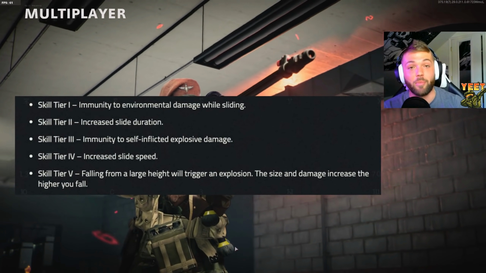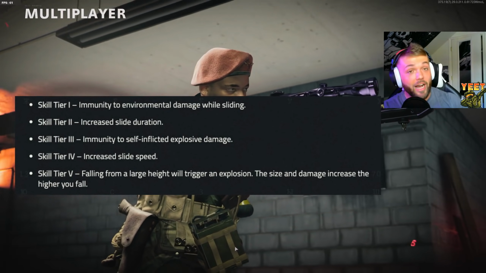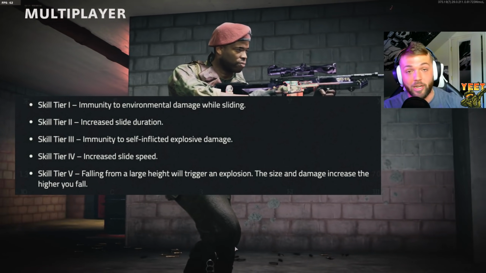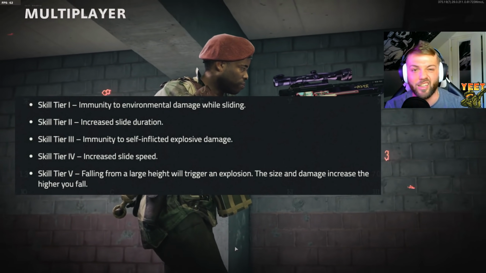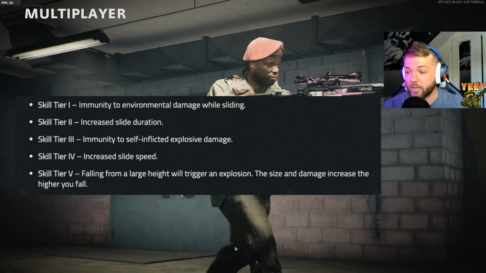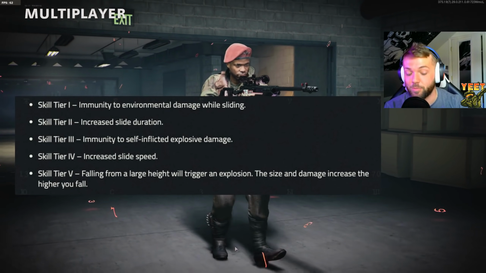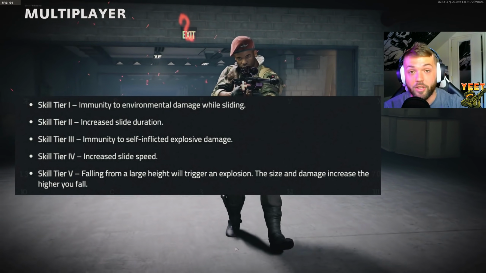I really wish this came out towards the beginning of the game, because this could make high round strats and the way we play completely different. Who knows what's going to be most broken now? I'm excited to kind of play test everything and go over that next week. At tier 4, we're just going to increase the speed that we slide, and at tier 5, falling from a large height is going to trigger an explosion, and the farther that we fall, the bigger the explosion.